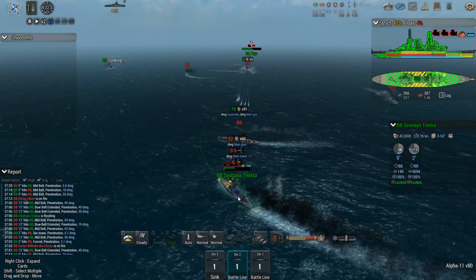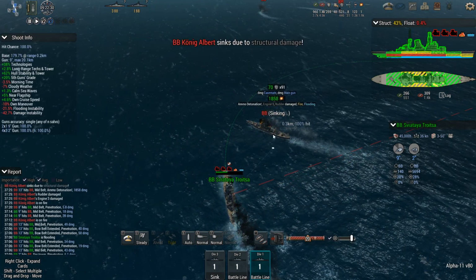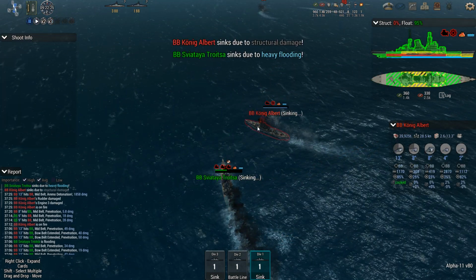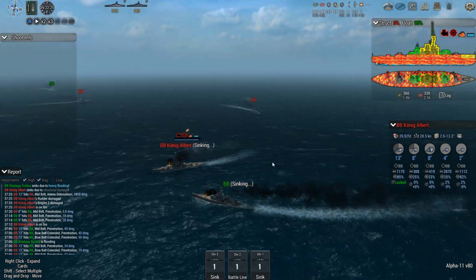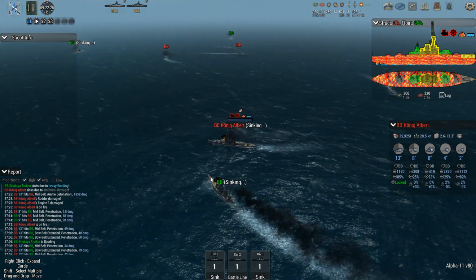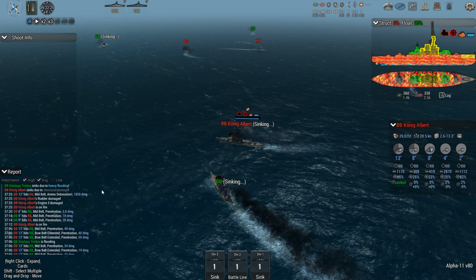So here's what I think is going to happen. It's not actually... Damn it. How did that happen? I was supposed to ram you. Why the hell did you have an ammo explosion? How did I manage to do that with a 9-inch gun? I hit the mid-belt. That caused a fire, caused engine 3 to get damaged, caused the rudder to get damaged.